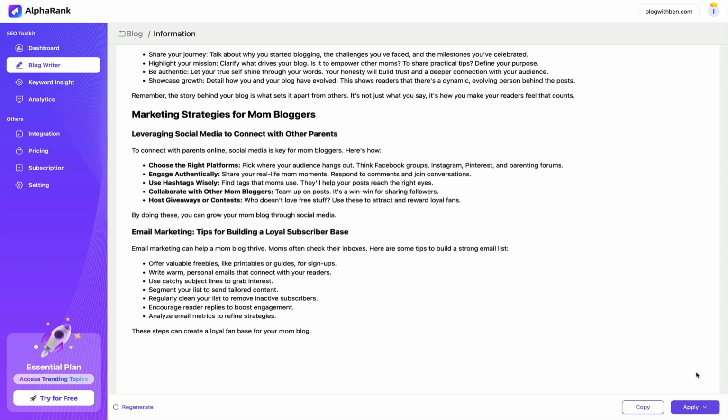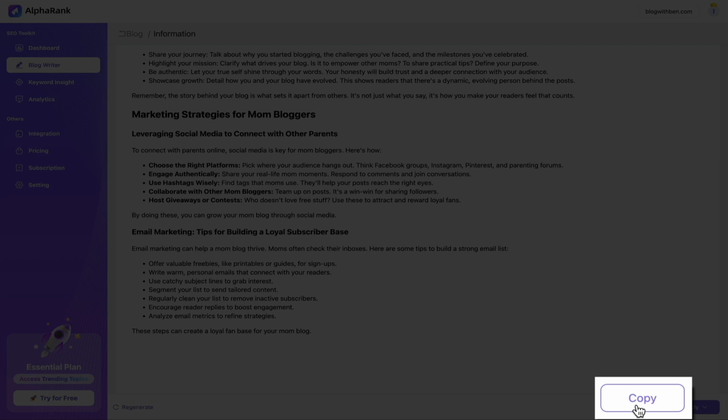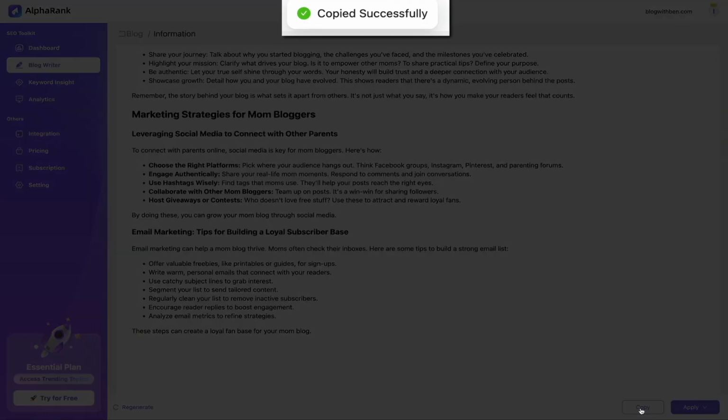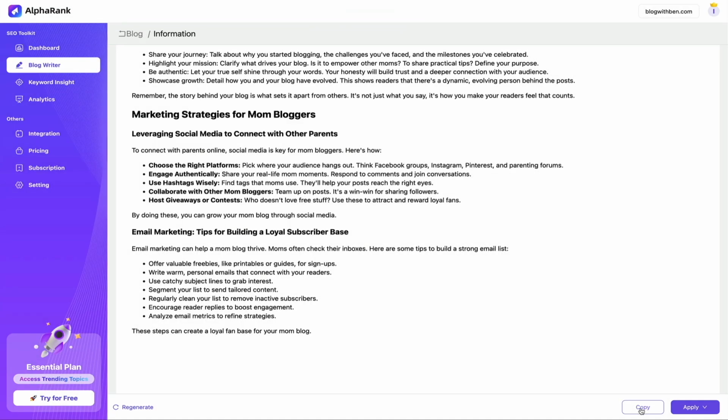So one feature that I really love about this AI blog writer is that it not only generates the text for you, but it generates the HTML as well. So if we click the copy button, this is actually copying the HTML of this text. If you want the actual text, then I recommend just highlighting all the text within this editor and then copying it like you would an email or a Google Doc. But by clicking that copy button, that copies the HTML. And again, let me show you what I mean.